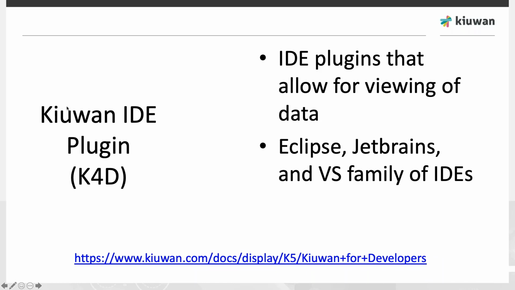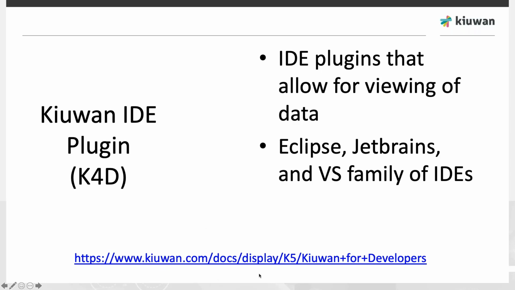Today's discussion is about the Kiuwan IDE plugin, sometimes called Kiuwan for Developer. Kiuwan actually has multiple free IDE plugins that we provide for the big 3 families: Eclipse, JetBrains, and Visual Studio. They're all the same. They all do viewing of data. Eclipse is a little bit different in that it has some power to launch a scan, but all of them view data from that central cloud-based Kiuwan repository.